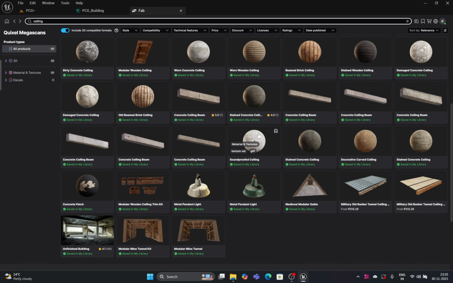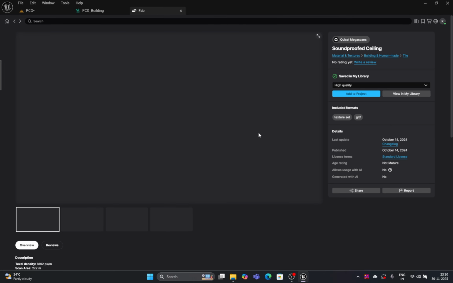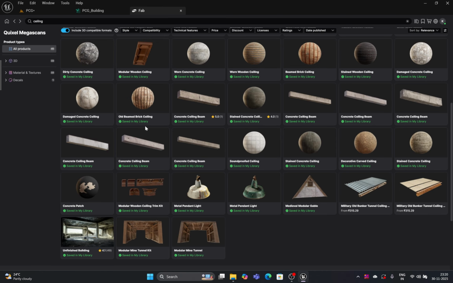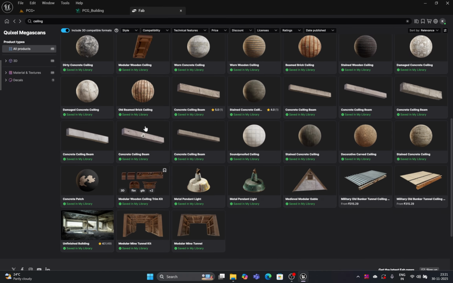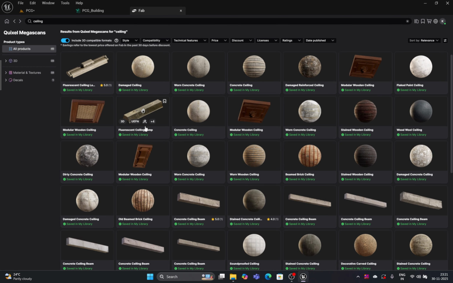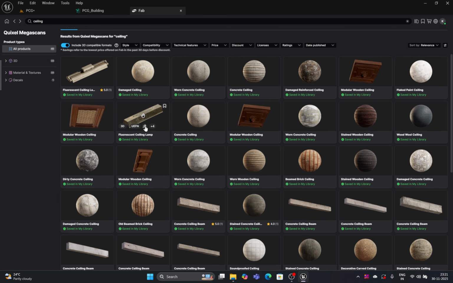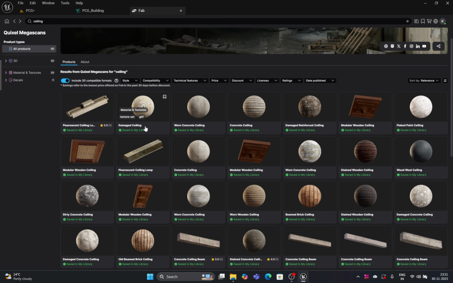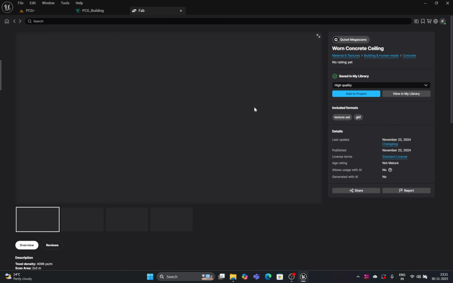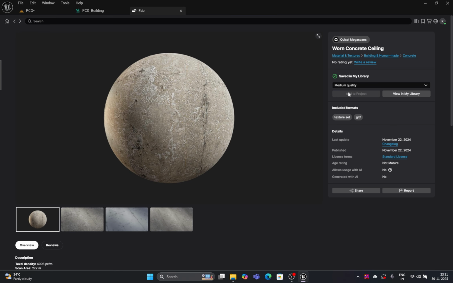Maybe I'll choose the soundproof ceiling for now. No, not this. I think a normal concrete itself, let's choose for now. Medium quality is fine. I'm just adding it to my project.